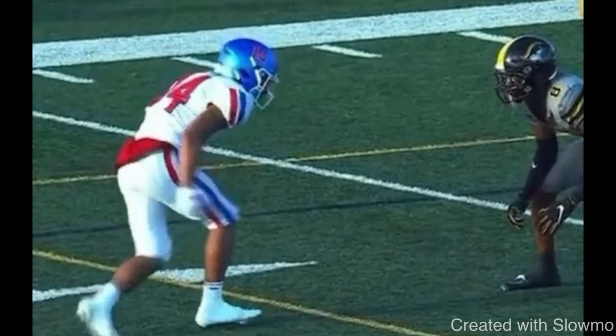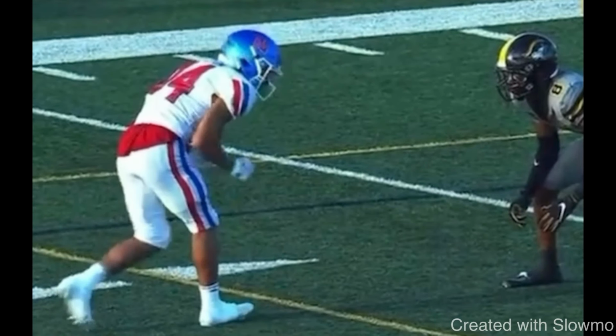You have to be able to have the concept down, but you also have to be able to have the mechanics down. Now, anytime that I post a comparison clip, everybody always gets upset at me because they're like, oh, well, you're showing a college player and then you're showing a pro player. That's not fair. You know, like the pro player is obviously going to do it better. So here's an example of a high school player doing this exact same release and the college player, now pro player, doing it wrong. But this is a high school player doing it correctly. So for anybody that says that, oh, the comparison's not fair, this is pretty much for you guys.